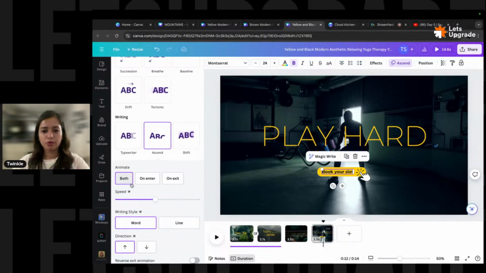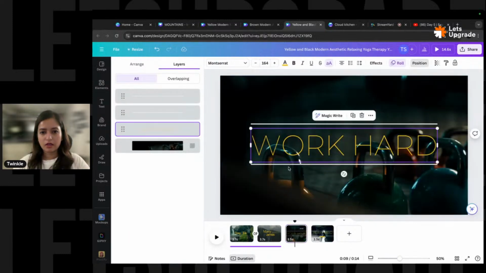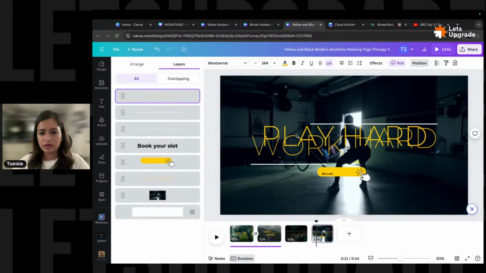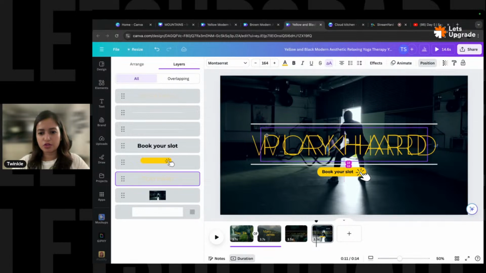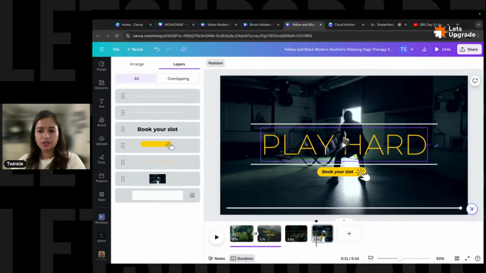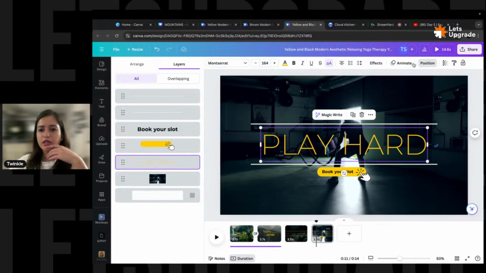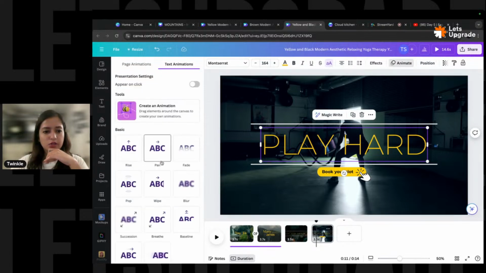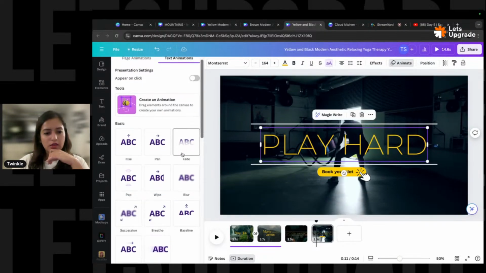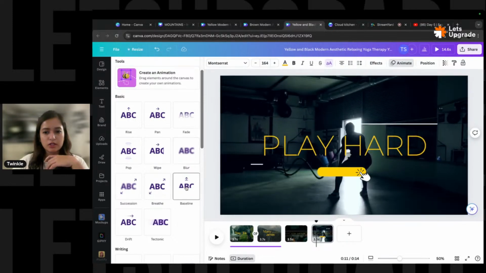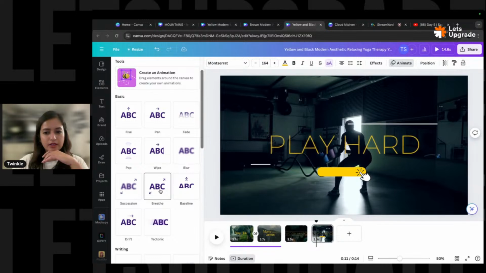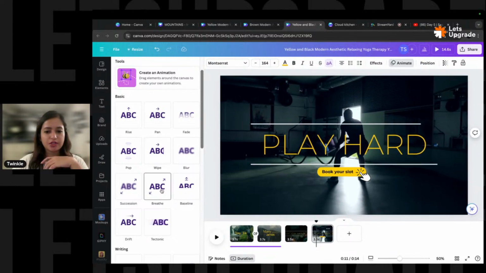Now I am going to copy the two lines that I had created because I want to maintain the same harmony. Putting the text in the same position as well, removing the previous one. Work hard, play hard. Now I need to animate it. I used vibe in the last one, and maybe in this one, I can give something different.